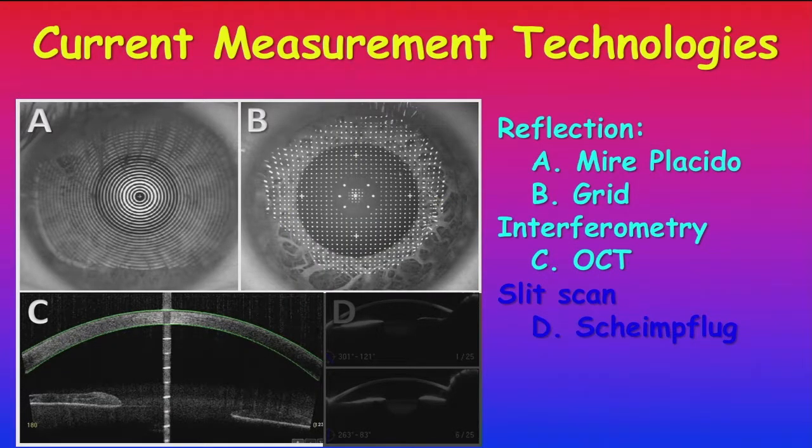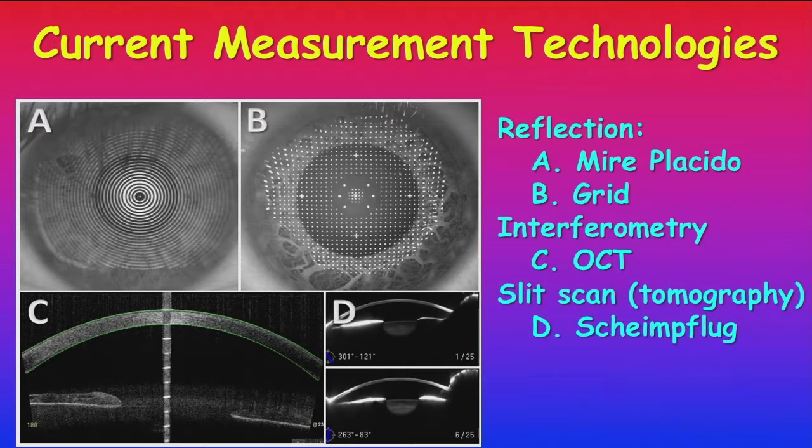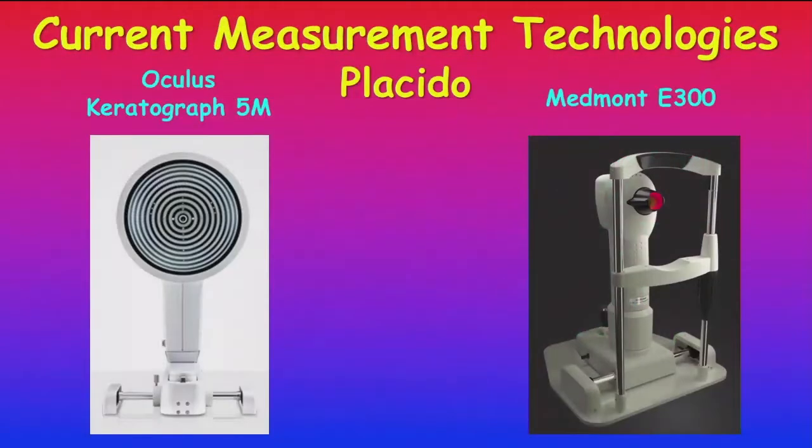Dr. Huang has given an excellent talk on OCT, and the swept source OCT and the OCTs that he mentioned are critically important and very sensitive now for measuring layers in the cornea, not only epithelium, but anterior and posterior surface of the cornea. And then the slit scan devices, the Scheimpflug-based devices, have been very helpful in measuring pachymetry from the tomographic point of view.